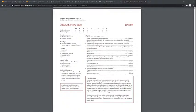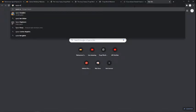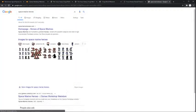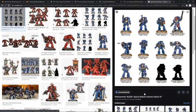I'll bring it up as well so people know what I'm talking about. Instead of having that really wide leg stance, a lot of the models are standing more upright or in running poses, as opposed to having their legs splayed wide apart, which brings them down slightly in height. These guys don't have that. Also, they're an absolute dream to put together. They're really easy to clean up, really easy to build. Yeah, great little set.